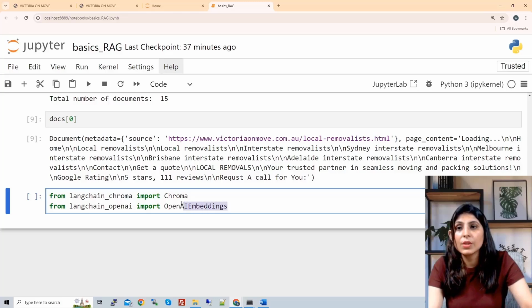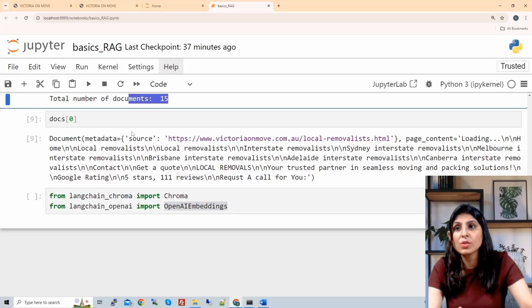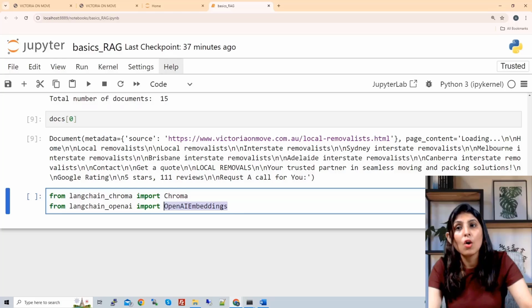So guys, with the help of this OpenAI embedding, you will convert the text into numerical representations. Here I'm just showing you the first document, but we have a total of 15 documents. For all 15 documents, we want to convert the text into numerical representation, and we are doing that with the help of OpenAI embedding. Once you convert the text into numerical form, we will store those embeddings in a vector database, and the vector database which we are using is Chroma. Okay, create the embedding and then store the embedding over here in Chroma.